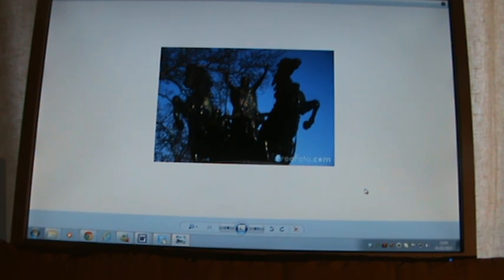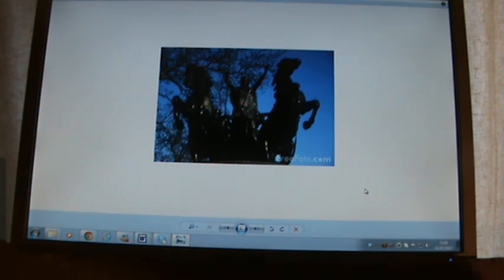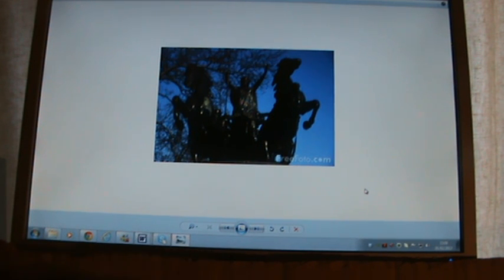Also, the wind was a bit... Actually, I wish I hadn't deleted it. I had a bit of an outtake when my hat flew off. That would have made a few of you laugh, wouldn't it? I bet that would have been a bit of a chuckle. My hat flew off. Luckily, it didn't go in the river. Someone stopped it and they picked it up and gave it back to me.